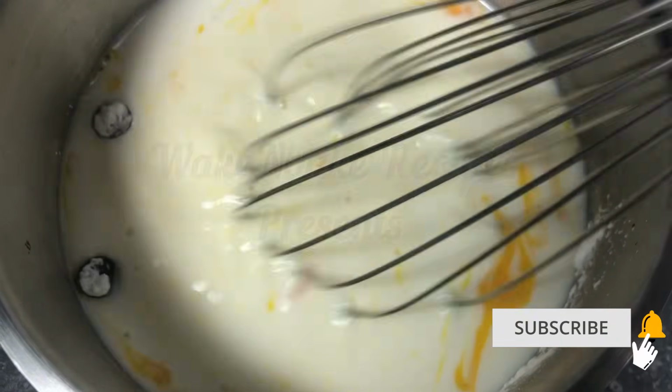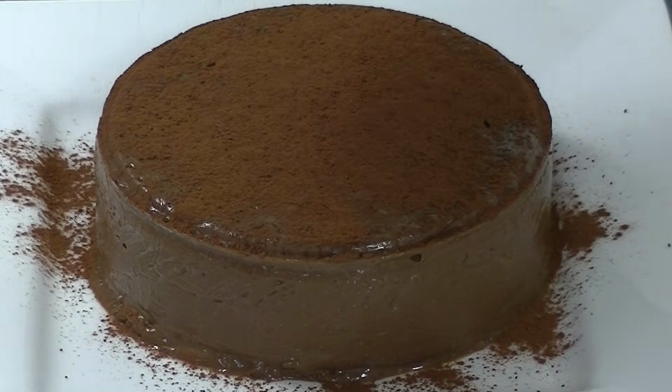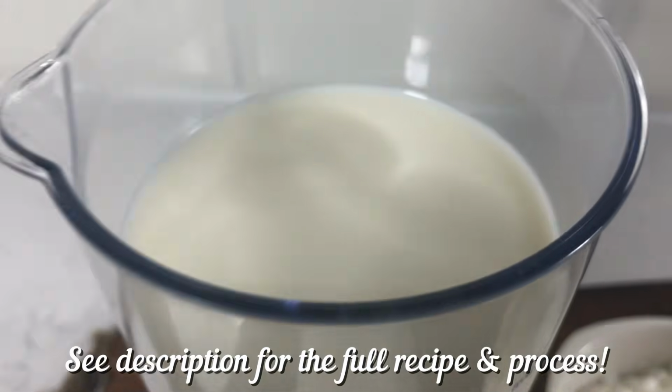Today we are going to make a no-bake chocolate pie filled with dark chocolates. This pie melts in your mouth and it's a great dessert to impress your friends. Let's start with the ingredients.